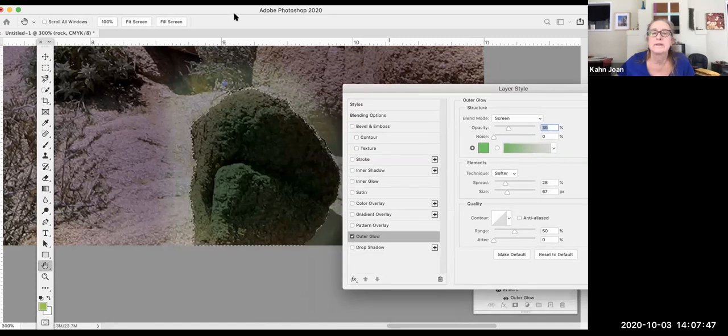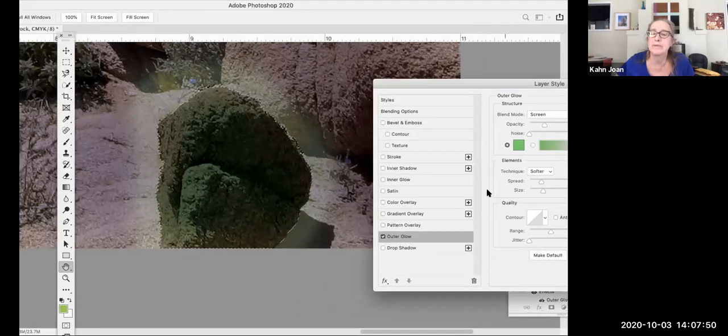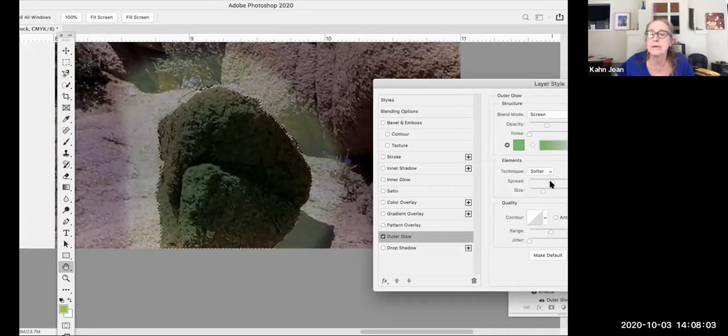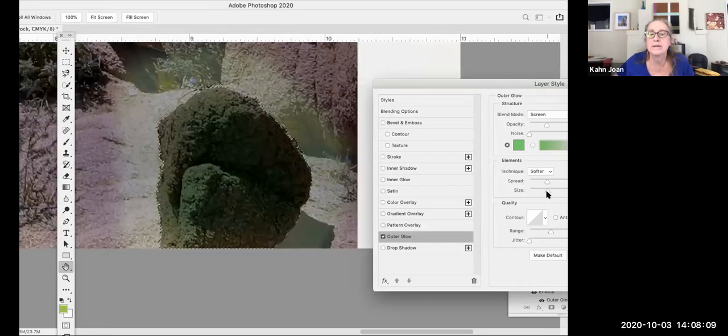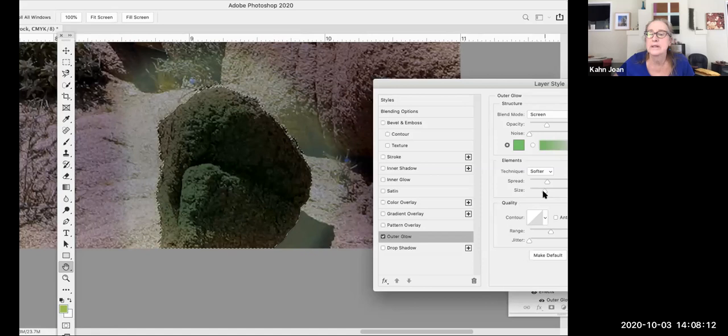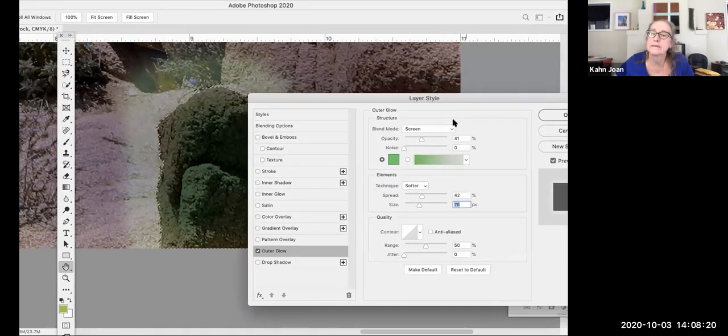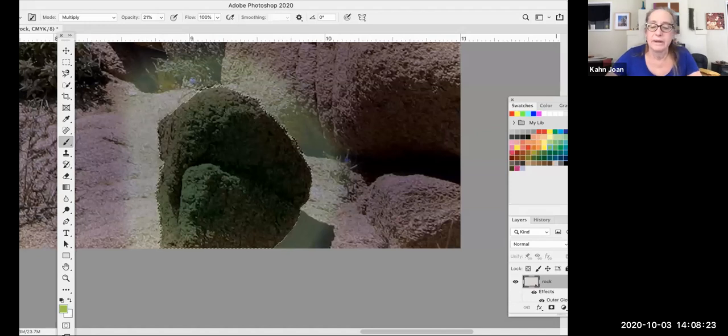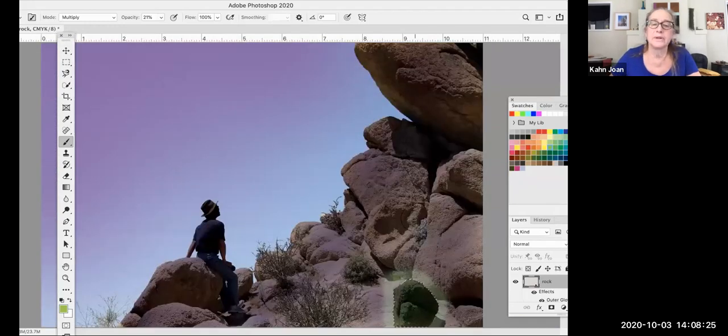There it is. So here's my image. I have preview on in outer glow, layers, it came from layer style. And I'm going to move some of the sliders around. Perhaps you want the spread to be more or less. And the size, all of these are choices. So you choose the way you want it, and then say okay. And there is your final result.